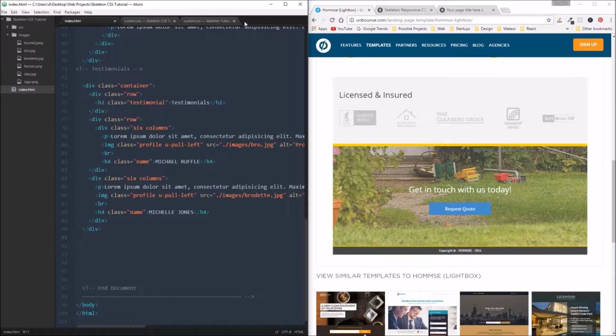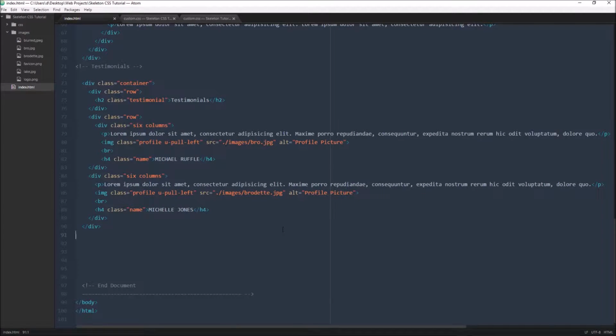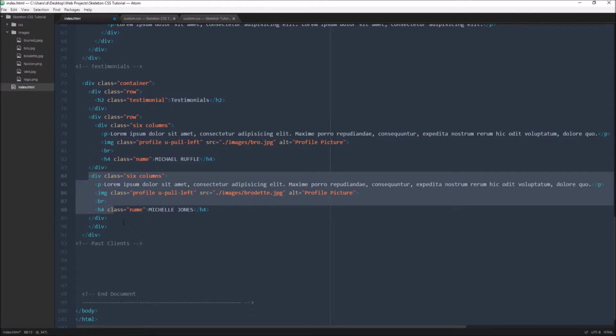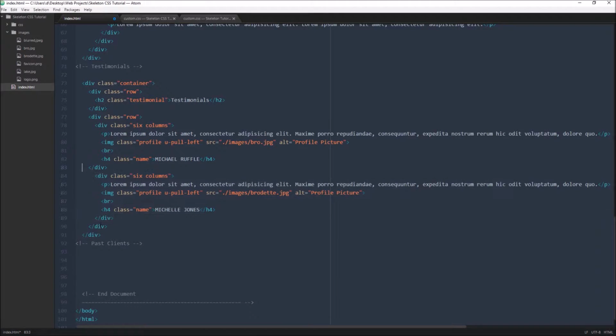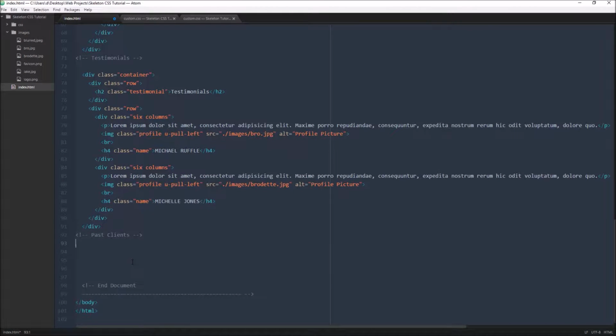So I'm going to go back to our code. We'll go ahead and make this bigger for you. And I will start a new section. Call this past clients. All right. So in this section, let's make sure we close our container from the previous section, which we did not. So we'll go ahead and do that, and tab that up. And tab there, and these are in the other row. Well, my tabs keep getting messed up, but there we go, it's fixed.